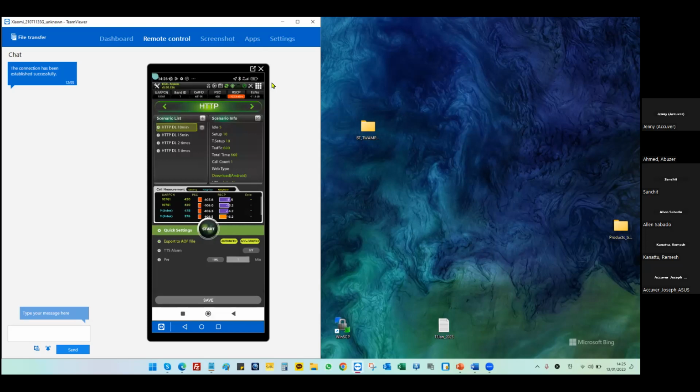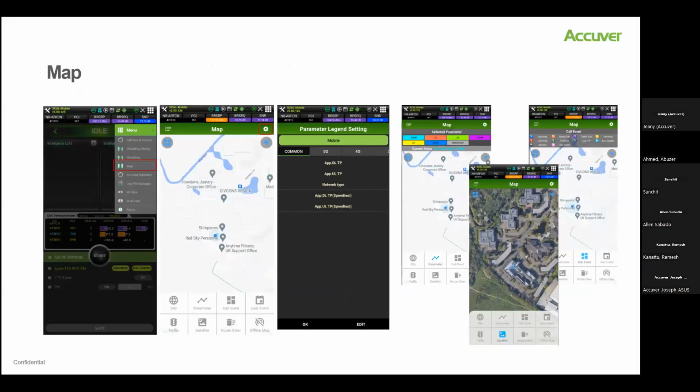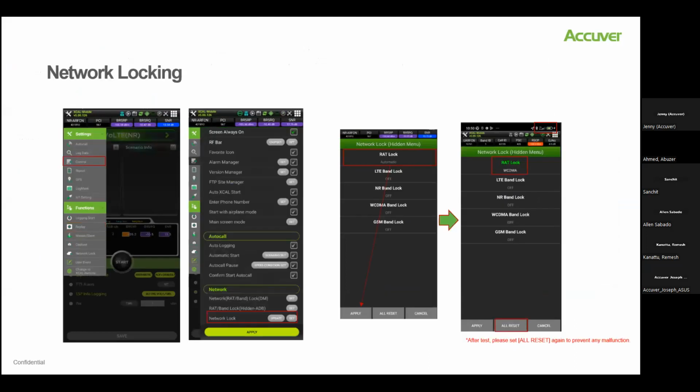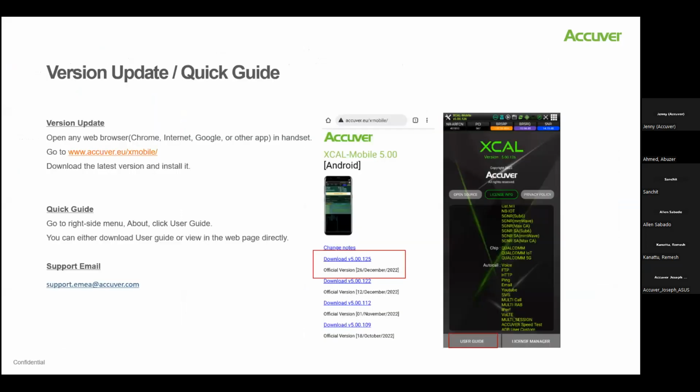Okay, let me show you. So we went through the replay, network locking, and then the version update. If you have any problem or any bug found, you can report to us. Then we will fix it and release the version.